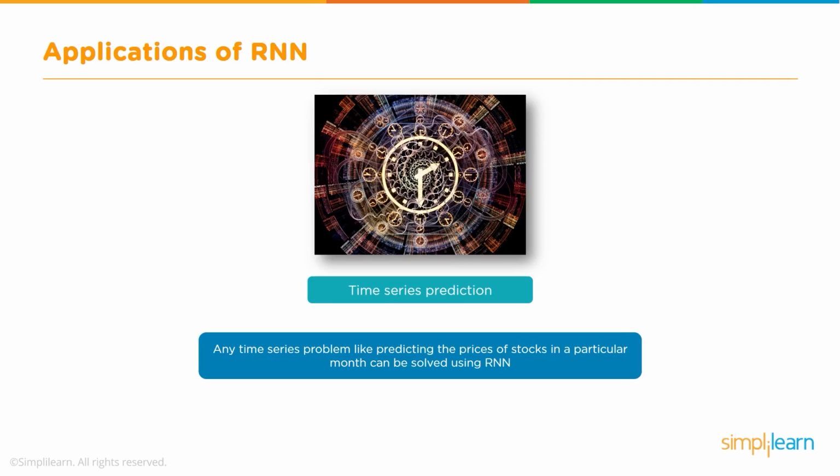Time series prediction. Any time series problem like predicting the prices of stocks in a particular month can be solved using RNN. And we'll dive into that in our use case and actually take a look at some stock. One of the things you should know about analyzing stock today is that it is very difficult. The New York Stock Exchange in the US produces somewhere in the neighborhood, if you count all the individual trades and fluctuations by the second, of 3 terabytes a day of data. So we're only going to look at one stock. Just analyzing one stock is really tricky. In here, we'll give you a little jump on that, so that's exciting, but don't expect to get rich off of it immediately.